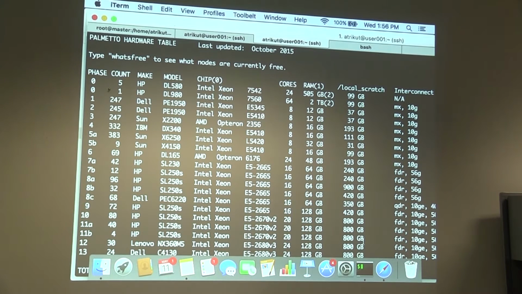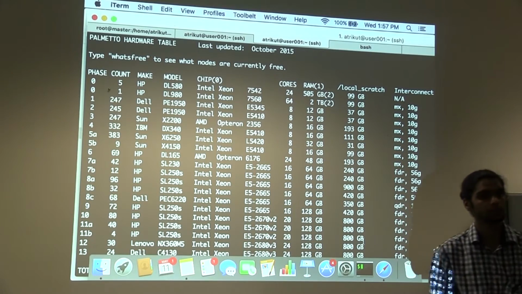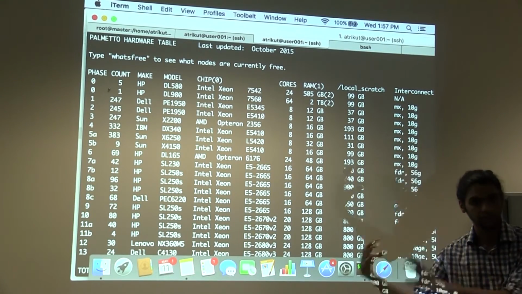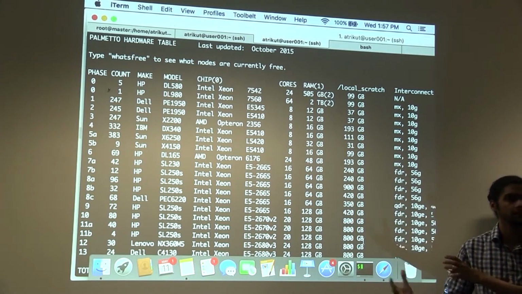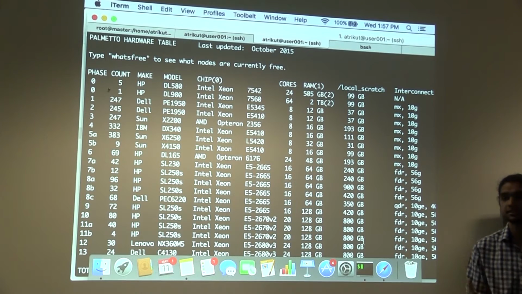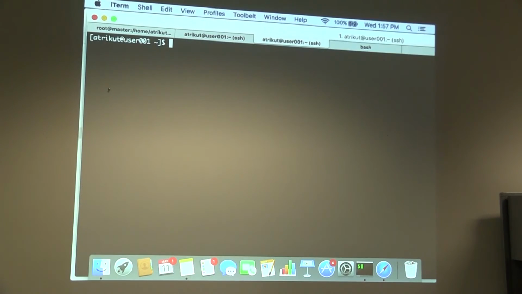If your program is reading and writing files a lot, you generally don't want to use the home directory, because it's not a very fast file system. You want to take your program and your data, put it into Scratch, run your program there, and once you have the results, bring them back to your home directory. That's the general workflow on the Palmetto, and it's especially important if you're concerned with I/O speed.